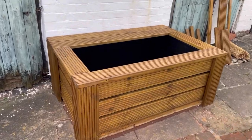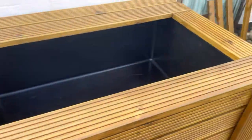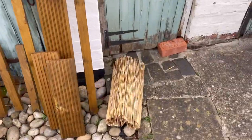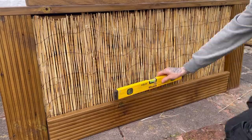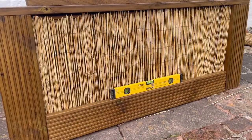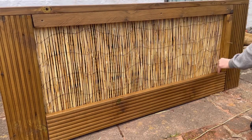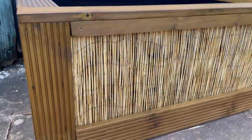The first thing I want to do today is finish off the exterior of the tub. I want to put some bamboo on the outside just to cover those big gaps because you can still see the insulation coming through. I'm going to be using some bamboo and then frame it with some wood. That is looking nice.